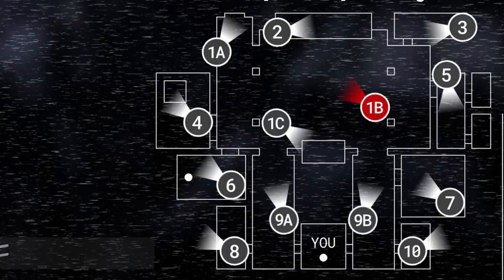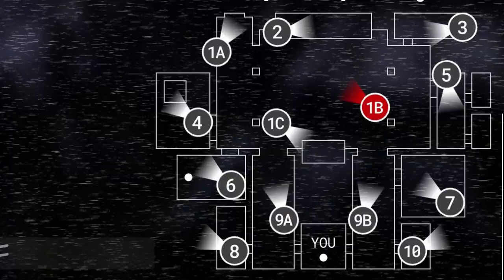Cam 8 appears to be another back room. Cam 10 is most likely the electric room. We know based off a previous teaser that there is an electric room, and I believe it was around Cam 10. Cam 7's the kitchen, and of course 9A and 9B are the hallways.